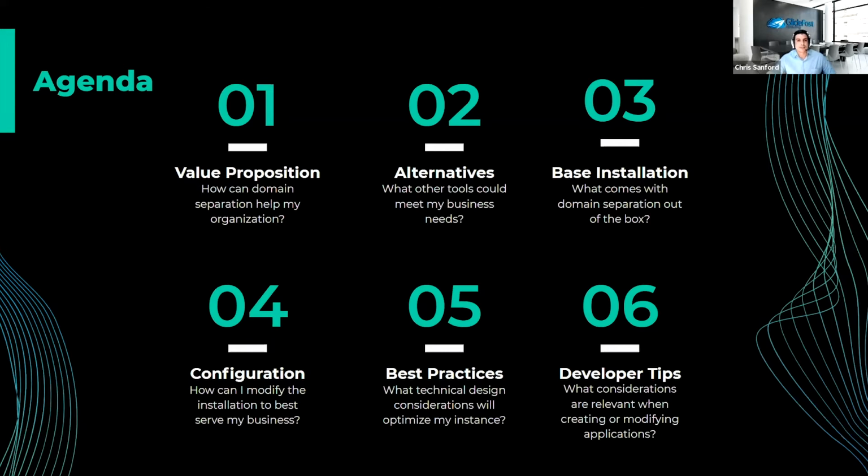So today's topic is going to be on domain separation. This is a feature that has been around since the early days of the platform, but its capabilities are often misunderstood, and newer customers are often reluctant to use it. I've worked directly with customers that implemented domain separation, and I've also worked with customers that could benefit from some of its capabilities, but were afraid they didn't have the ideal use case for it.